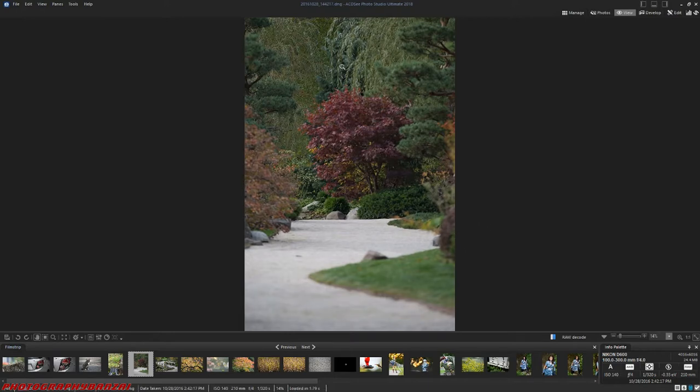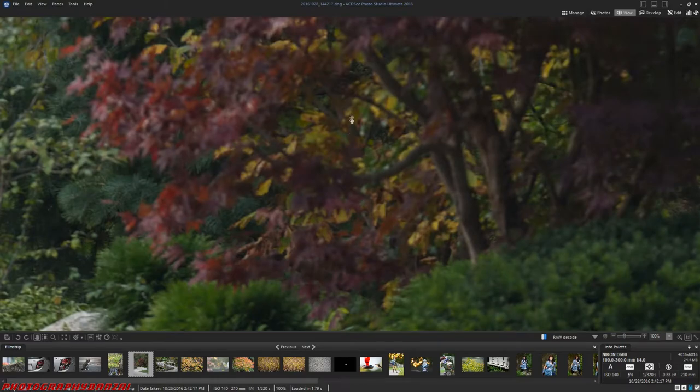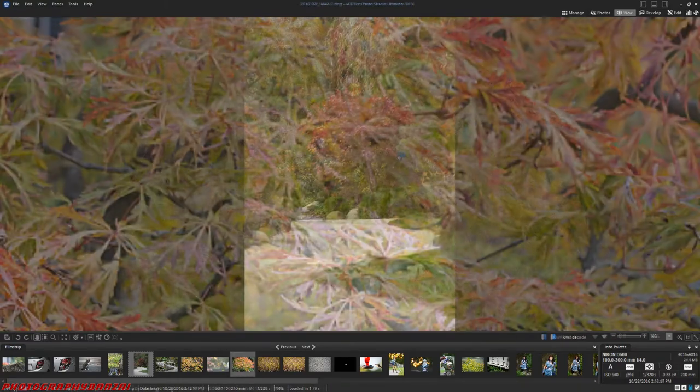Let's keep looking. So this here, we probably didn't edit this, but can see what you can get with a lens like this, the nice telephoto at a larger aperture, so you can blur the foreground quite a bit and focus on the background. Now this photo itself, not very sharp, but you get the point.